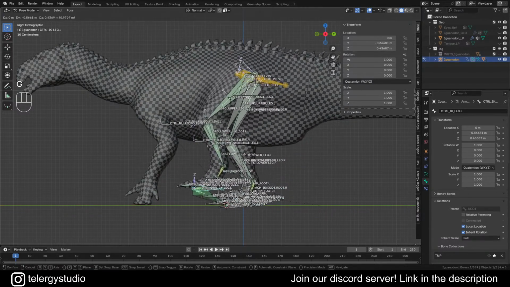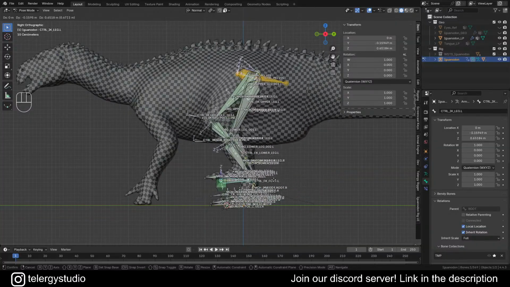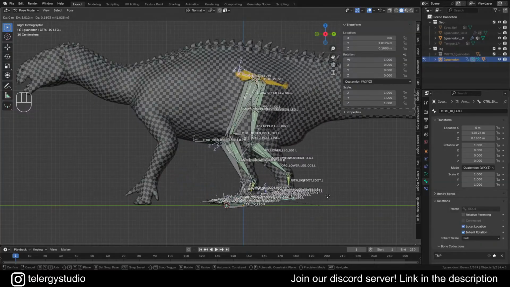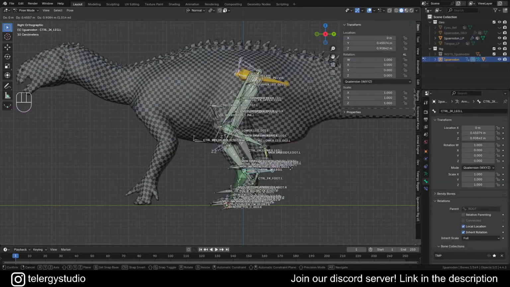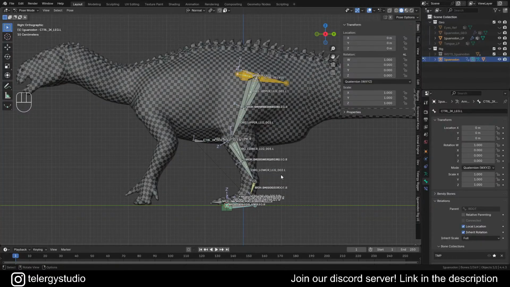And now, as we can see, we got a completely automatic pelvis. Quite good.